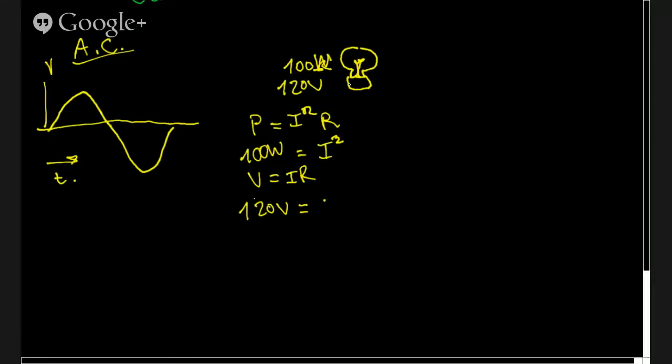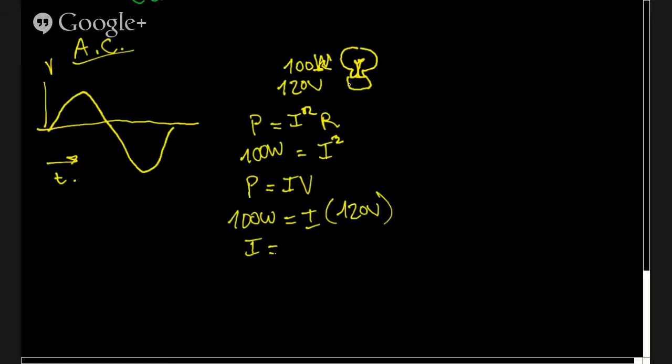I'm sorry, I wrote the entirely wrong equation. We know that power, that's what we're trying to get, is current times voltage. So we've got 100 watts. Not sure of the current, we know it's 120 volts. What kind of current do we have here?